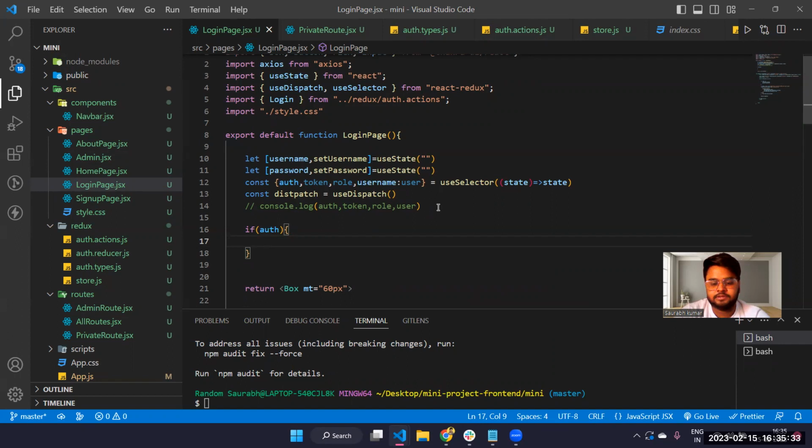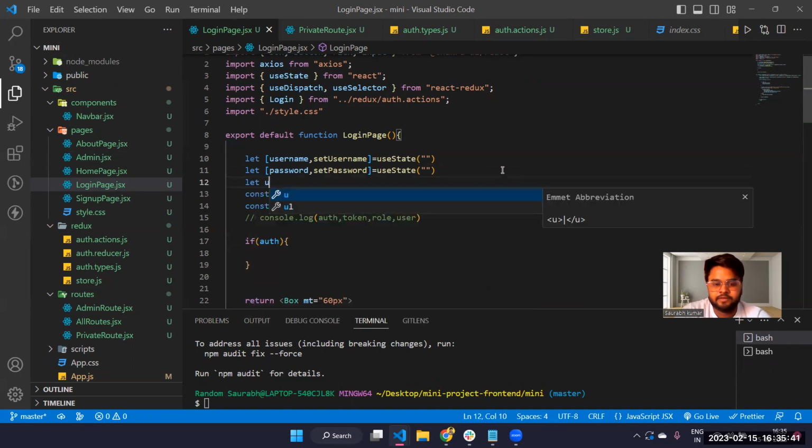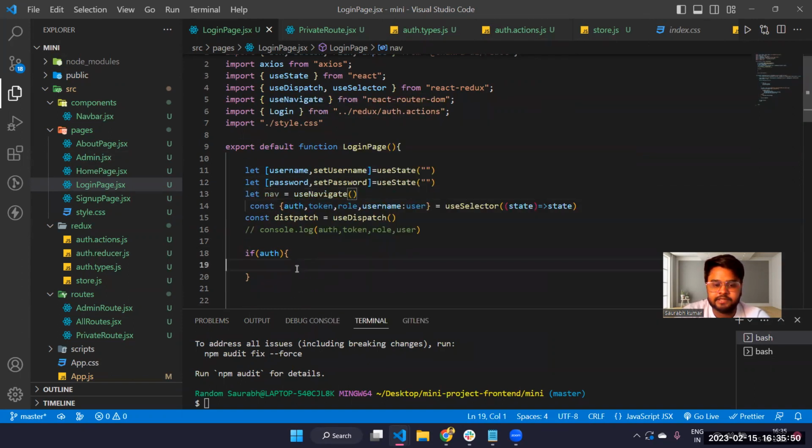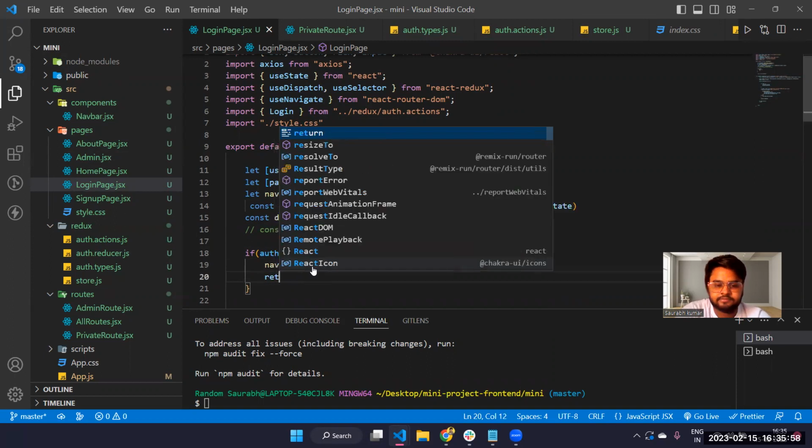So let's just make that. If auth, we are going to use navigate basically. Let nav is equal to useNavigate, and say here nav, and do like this and just return.